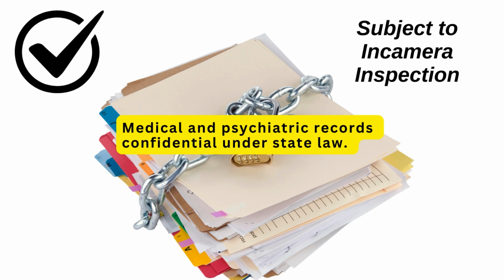Medical records and psychiatric records are confidential under state law. Now, in litigation where the records are causally related to the issue in the case, the court may and probably would conduct in camera inspection. An in camera inspection is where the judge privately looks at confidential information, sensitive information, private information, for example.